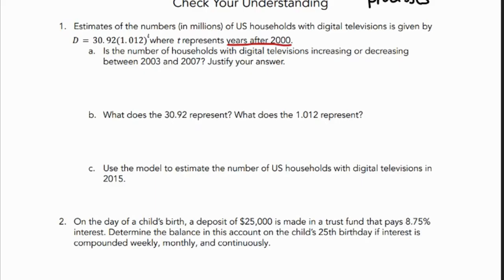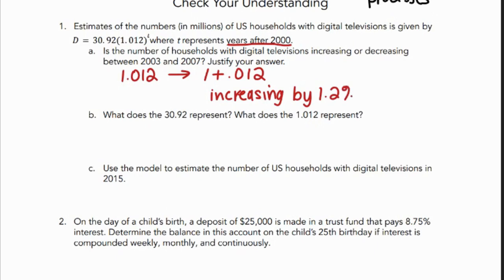Does it increase or decrease? But better yet, just pay attention to the 1.012. That tells us that it's 1 plus 0.012. And 1 is what you start with. Because you're adding, that means that you are increasing by 1.2% per year. So is it increasing or decreasing? It is increasing. In part B, we've also sort of answered this question.